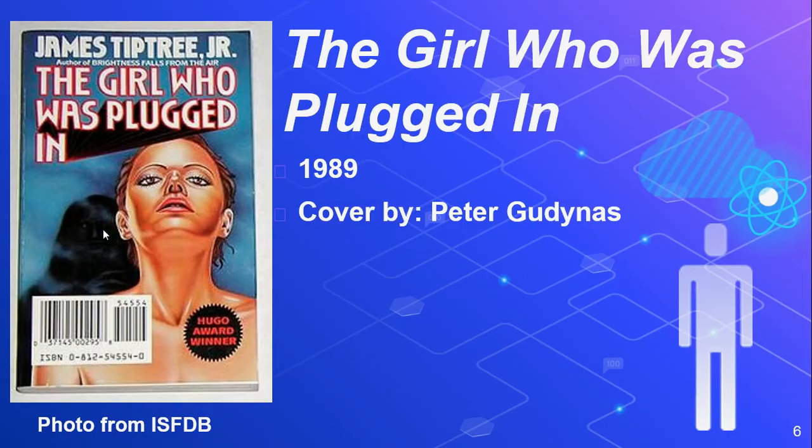The next cover appears in 1989. We are out of the new wave movement and right in the cyberpunk era. Cyberpunk has its roots in new wave, so they're not drastically different, but cyberpunk is a bit bolder and perhaps a little sexier. It focuses on artificial intelligence, cybernetics, and can be more dystopian. This is interesting because The Girl Who Was Plugged In definitely deals with artificial intelligence and cybernetics — the world is certainly dystopian. Cyberpunk can also be very critical of mega corporations, and the story, though written during new wave, definitely foreshadows many of these cyberpunk themes.